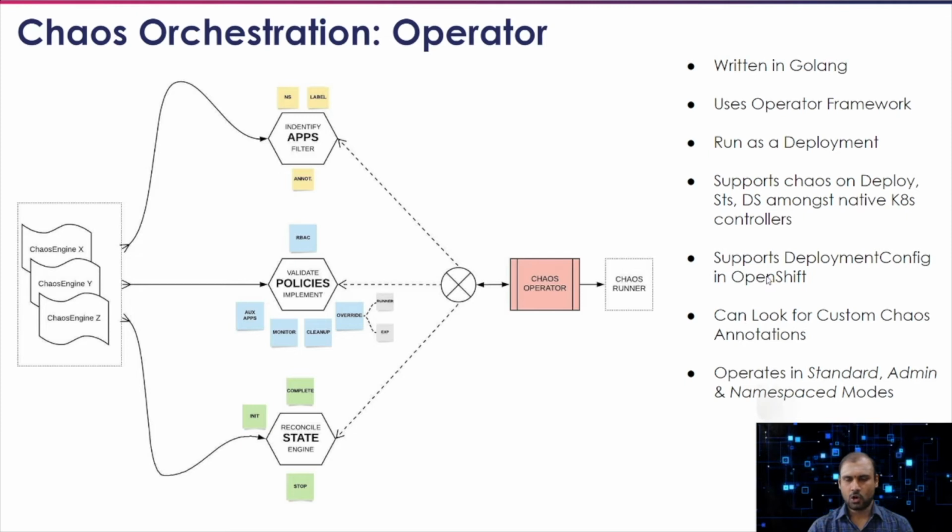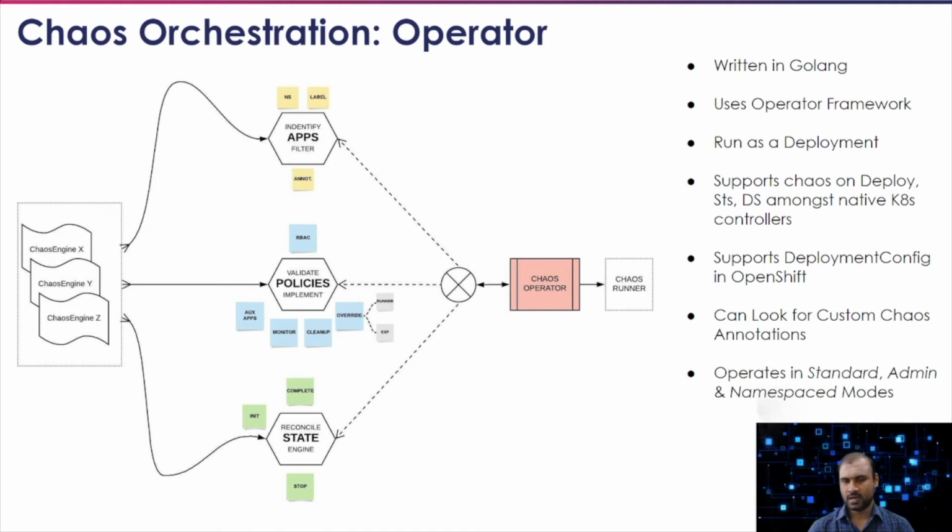And there are three operational modes of the chaos operator. Now, what are these operational modes? There are different personas in Litmus. There is the SRE persona, who is generally expected to have autonomy over the clusters. Then there are the developer personas, who might either be using a staging cluster that they are sharing with several other developers, or they might have permissions to execute or be the service owners of some applications or some services, microservices, on the production itself.